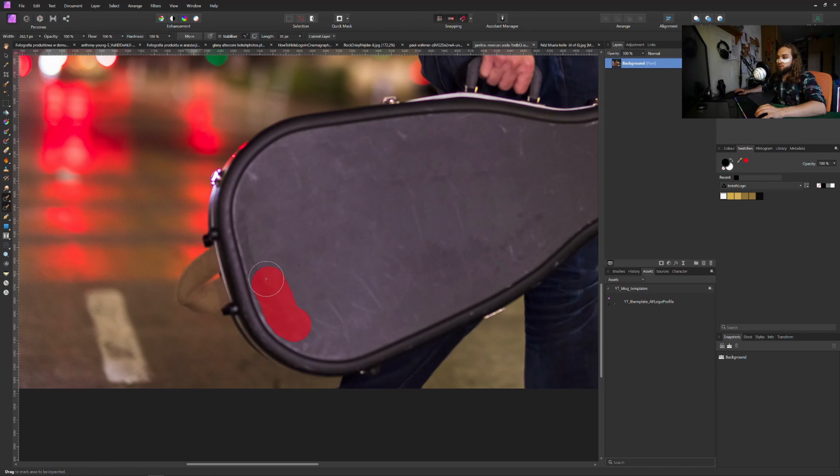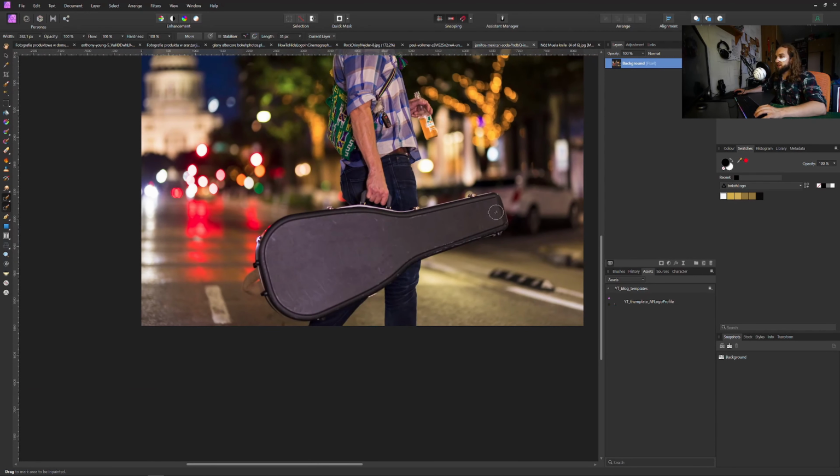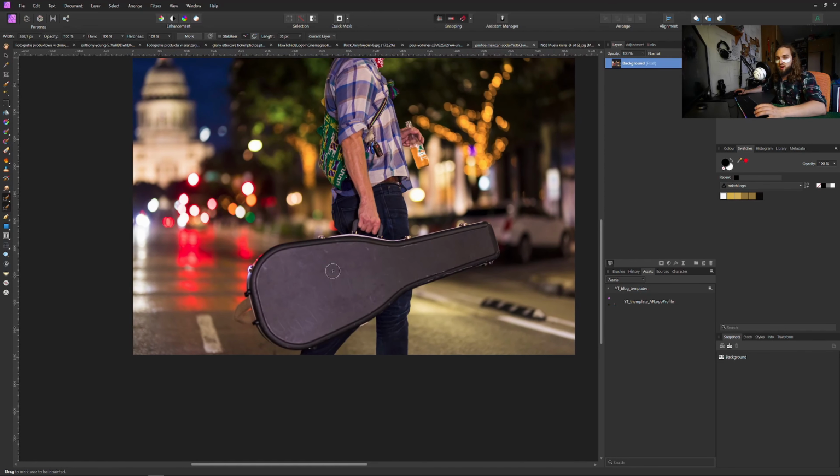This, of course, we can still try to inpaint further. And this is it. Beautiful, nice, clean guitar case. We can slap our own logo or add whatever we want. That's it. This is how we can do it for free, only having your skill and knowledge.